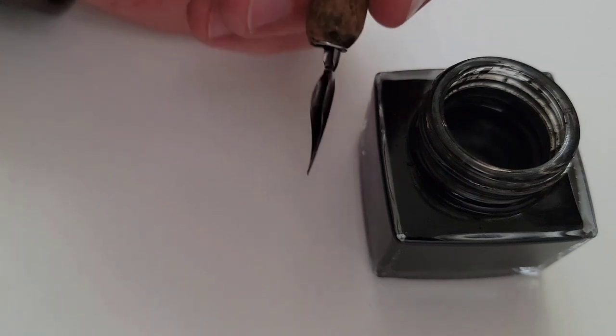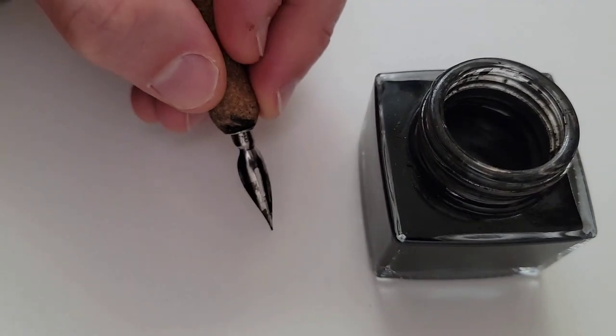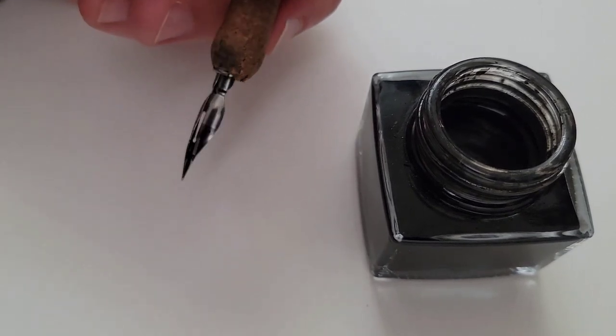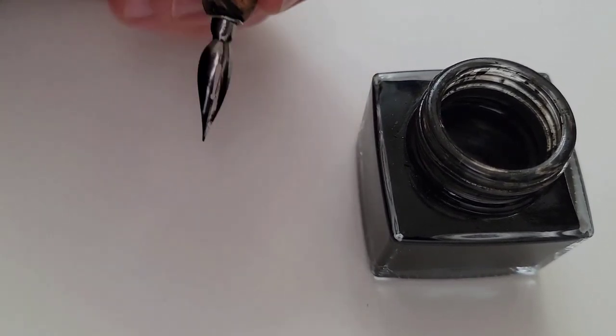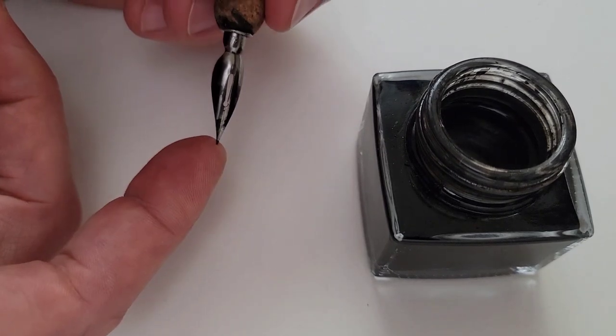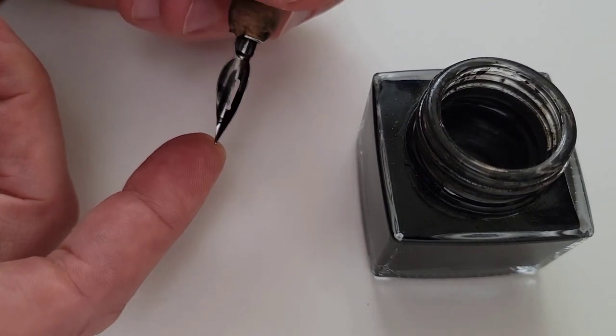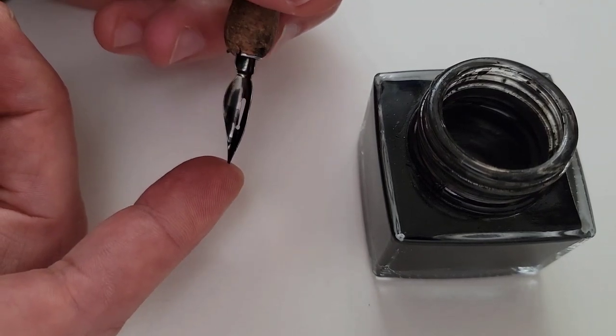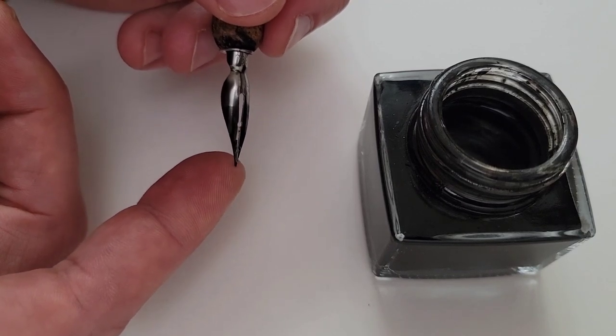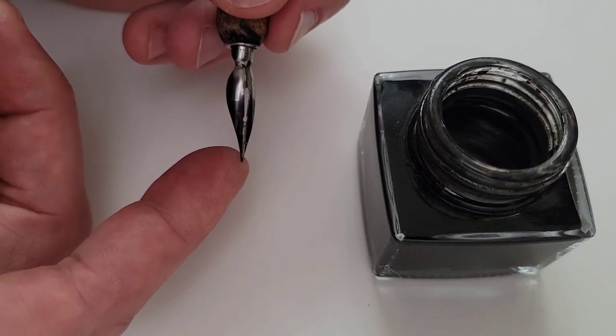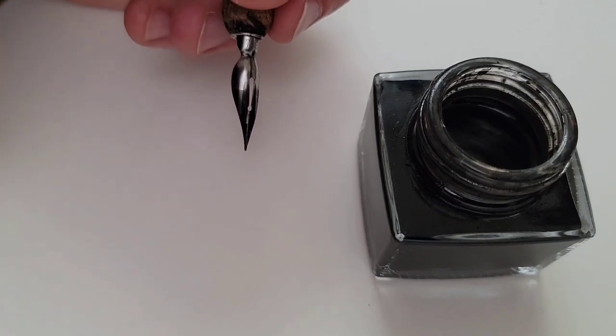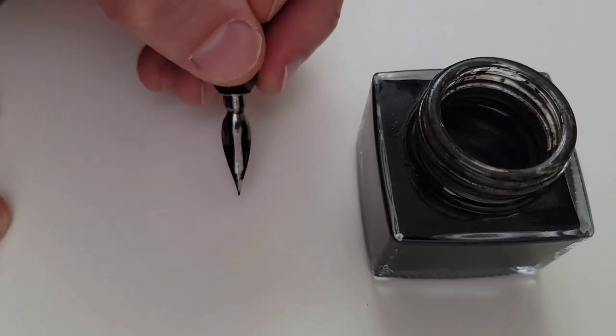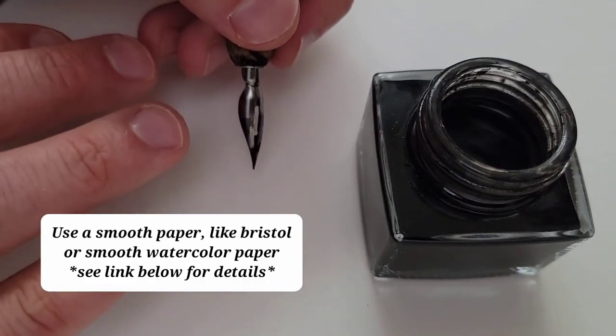So that brings us to finally, how do we move the pen across the paper? One of the things about dip pens is that obviously they're fairly sharp. It depends what particular nib you have, and there are dozens if not hundreds of different styles. This one has a more round, slightly rounded tip compared to some others. The more sharp the tip is, obviously the more likely it is to snag in the paper.